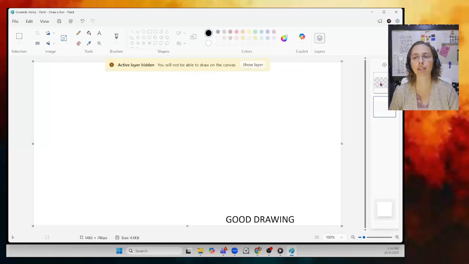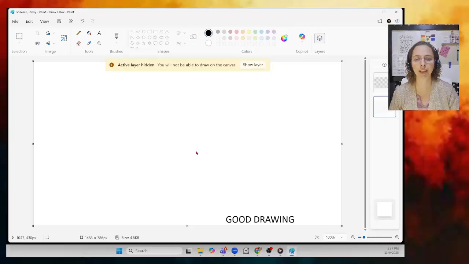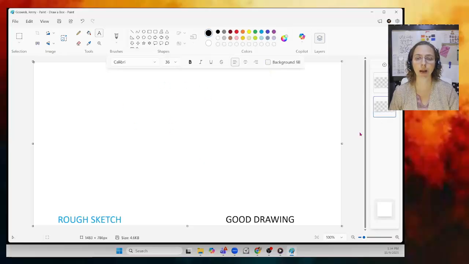You know what active layer you have based on the blue highlight over here in the layers palette. You can see that now my good drawing is highlighted, my rough sketch is highlighted, and it's not active because it's not visible. Now both are visible, and I am on my rough sketch layer. Why is this important? Because we're going to draw on both layers and flip back and forth between them, and we want to always make sure we're drawing on the correct layer with the correct color. So let's go ahead and get started.